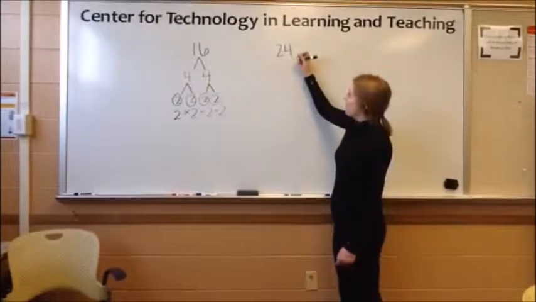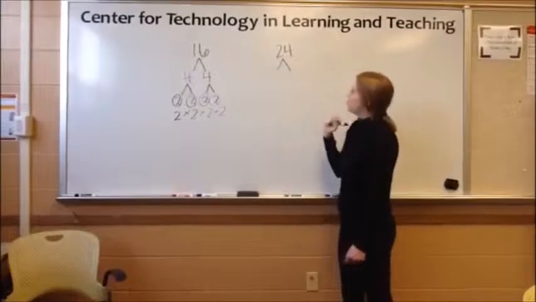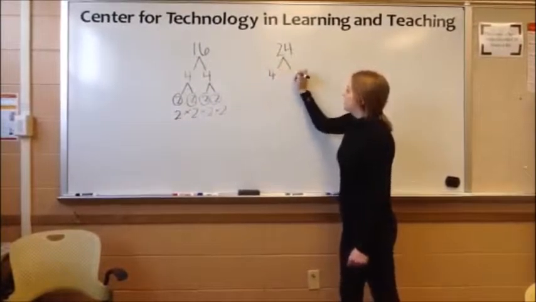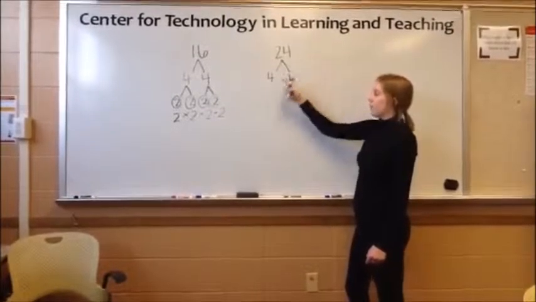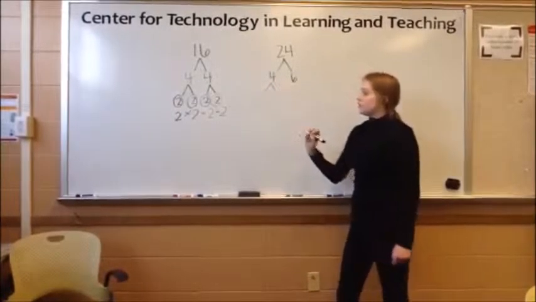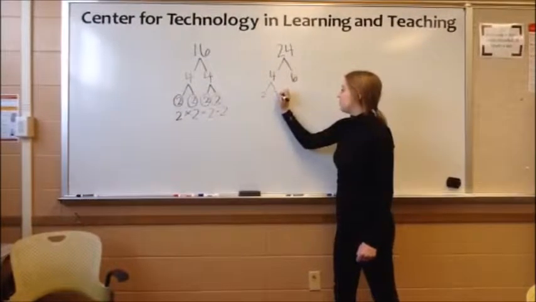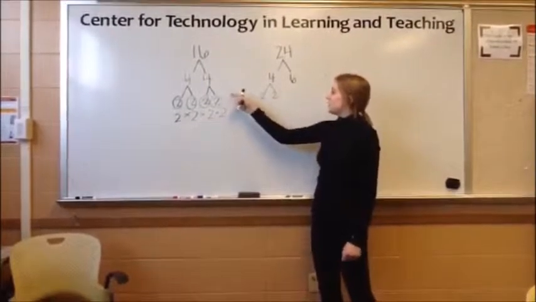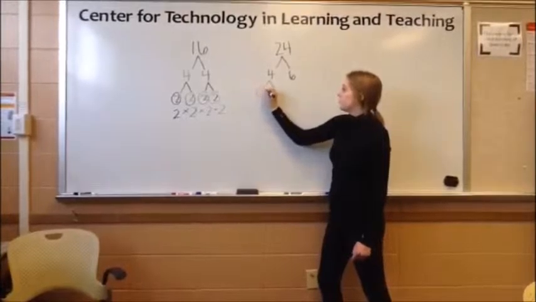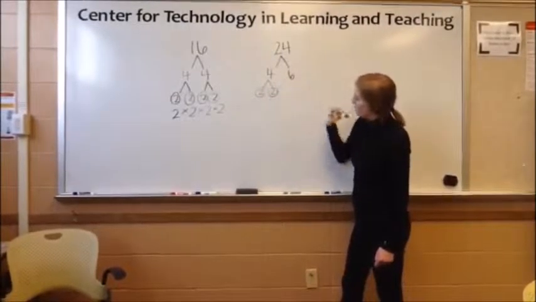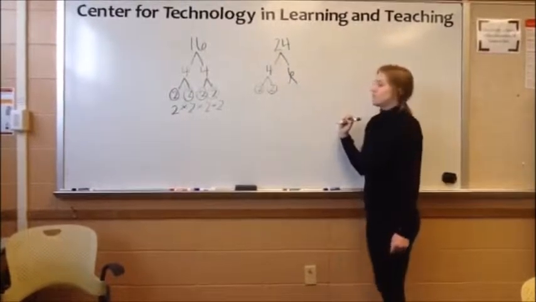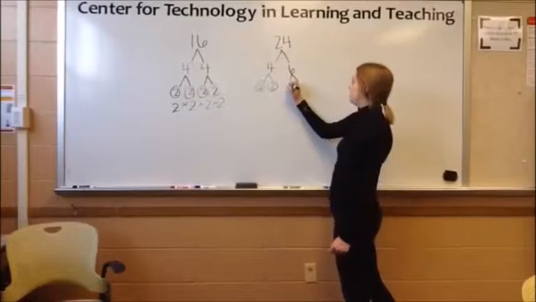And I'm going to start my factor tree the same way with two numbers that I know equal 24. And I know that 4 times 6 gives me that product of 24, so I'm going to start with 4 times 6. I also know that 4 can be split into 2 times 2. And just like I knew in 16, I can also know here when I'm solving for 24 that 2 is a prime number, so I'm going to circle that. Next, I'm going to break down 6 using 2 times 3.